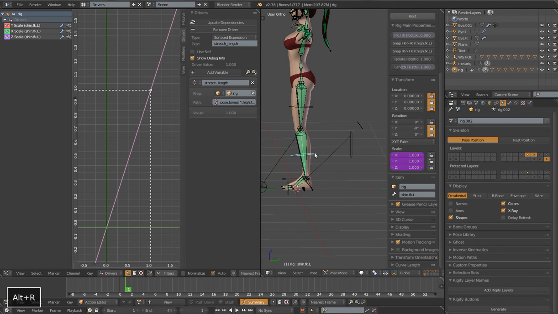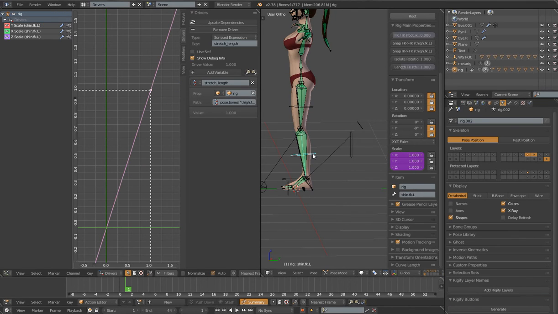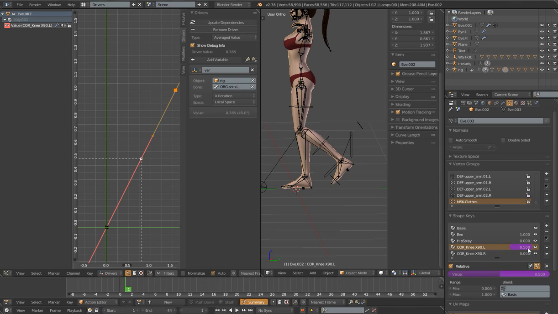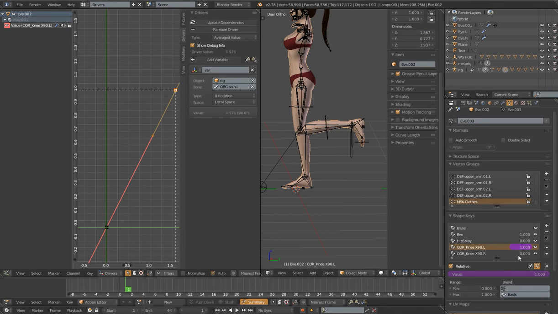Let me clear out the rotations of our shin. Let's select our mesh and look at the value of our core 90. So when it's unrotated, it should be at 0. Let me just rotate this 45 degrees, R X X 45. Now, the value of our corrective shape should be 0.5. So if we select the mesh and look at that, that's what it is. And R X X, let's go all the way to 90, and at 90 degrees, or 1.571 radians, it is going to have a value of 1.